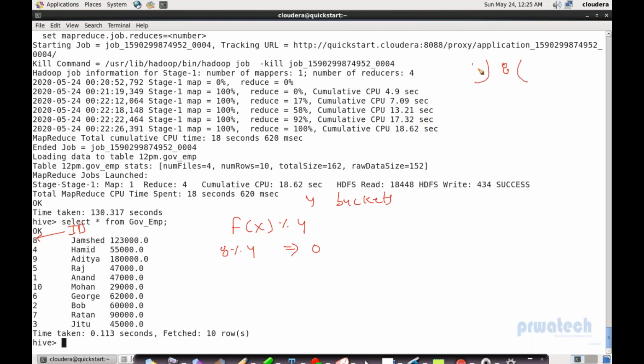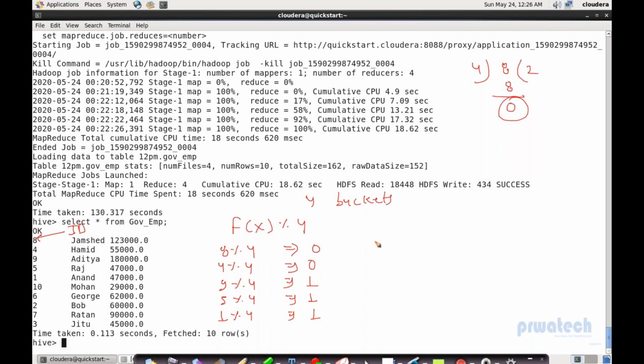For those who are confused, 4 into 2 is 8, and 8 minus 8 is 0. The quotient I don't have to do anything with. I'm interested in the remainder. The same logic I'll apply on the other data. 4 modulus 4 is 0. Then 9 modulus 4, remainder 1. 5 modulus 4, remainder 1. 1 modulus 4, remainder 1.